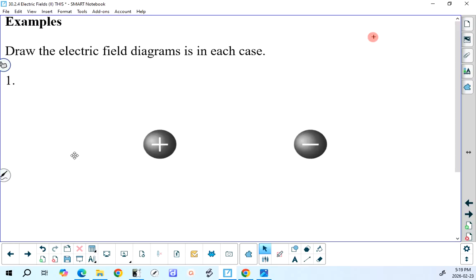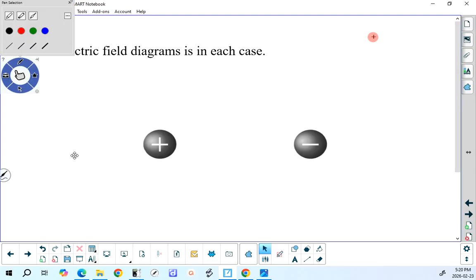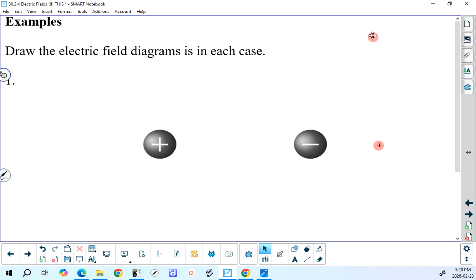Now, what happens when we have 2 point charges creating an electric field? Well, I could just draw this for you, but I would rather you have some kind of understanding of what's going on here. So I take a positive test charge, and I decide to put it here. That positive test charge on the right-hand side of the screen is attracted to the negative source, and it's repelled from the positive source.